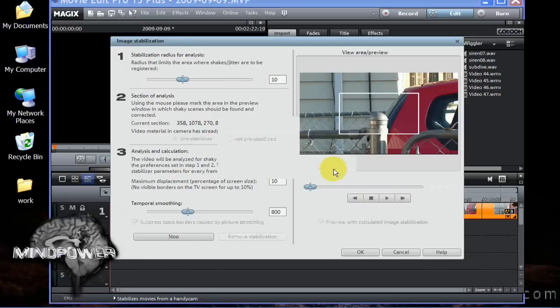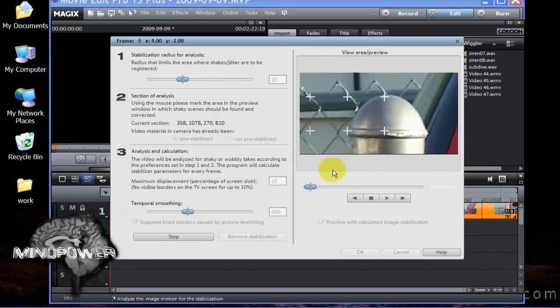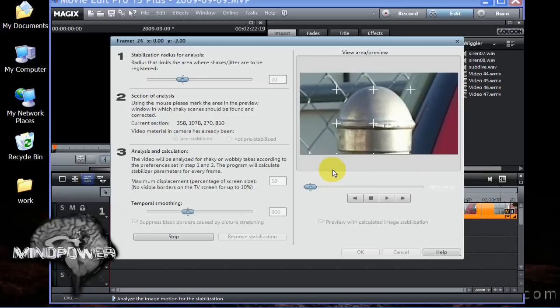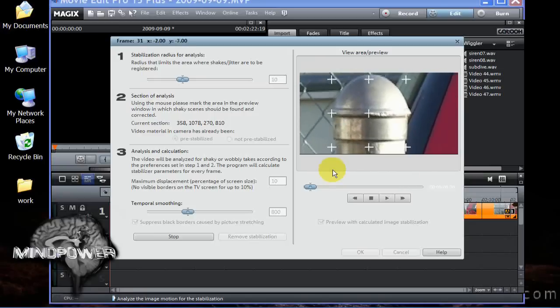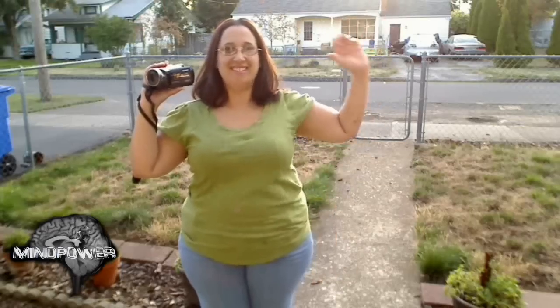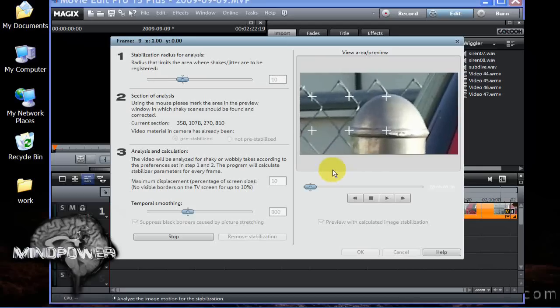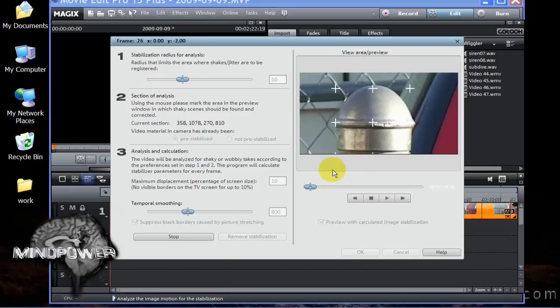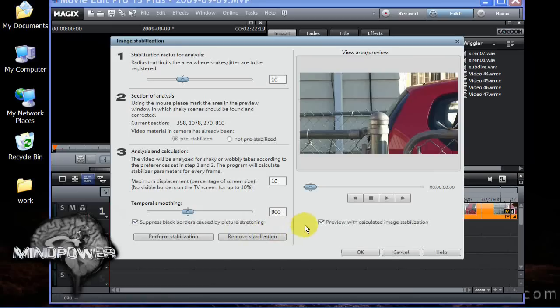The program might pop up with a little box that warns you about how long it's going to take. Just click OK. Then go make yourself a sandwich, because depending on how powerful your PC is and how wobbly your camera person is, it might take 20 minutes, half an hour, or longer. So find yourself something better to do while the computer's working. Fortunately, you will only have to do this part once. Once the process is finished, click the OK button, and the hard part is over.